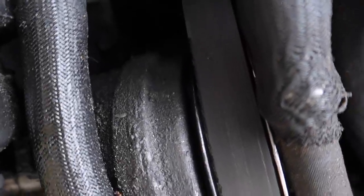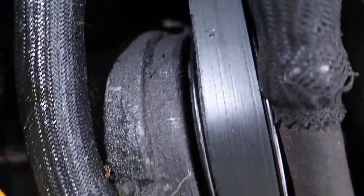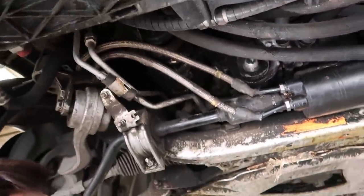Oh my God, do you guys see that? Make sure they can see it. Let me put the light on. Here. No, they can definitely see it's torn right there. Dude, that's actually really bad. We should not be driving it anymore. Okay, we'll get a new belt right now on the way back.